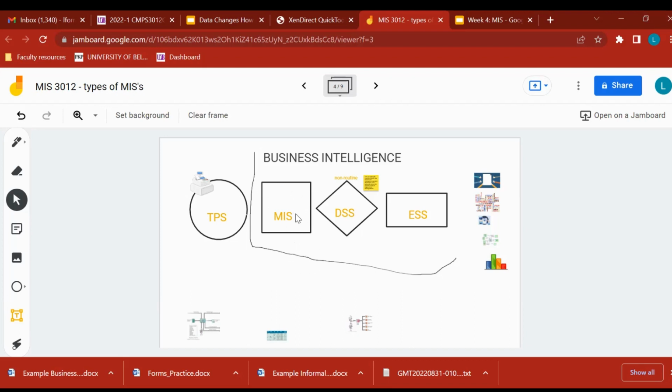That's the first one that we'll be looking at. The Management Information System is different from the transaction processing system because, although it's built from the concept of the transaction processing system, it does a little bit more. From this system, you're able to generate reports, and those reports allow managers to make decisions within the organization. They're able to compare sales from last month to this month. They're able to see what inventory needs to be restocked, etc. They're able to get something that they can use, which makes it a little different from the transaction processing system.